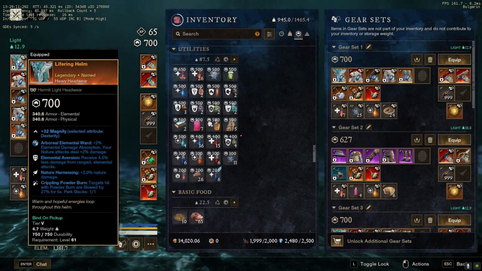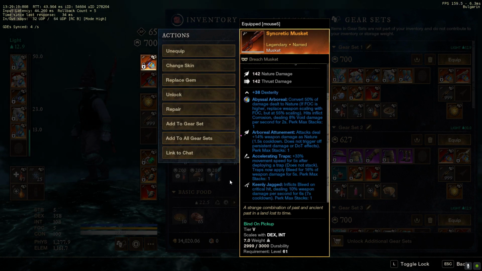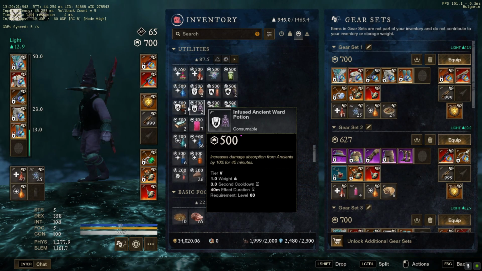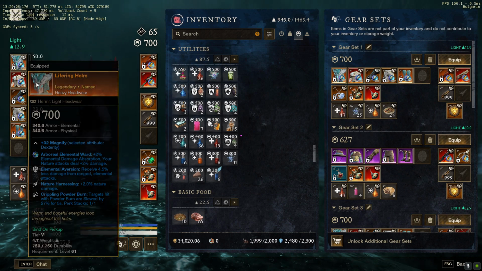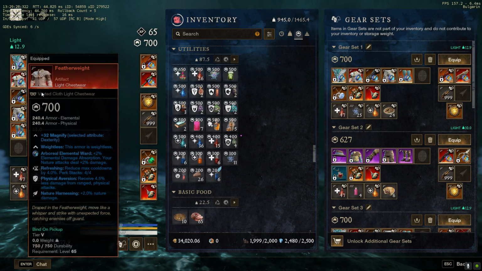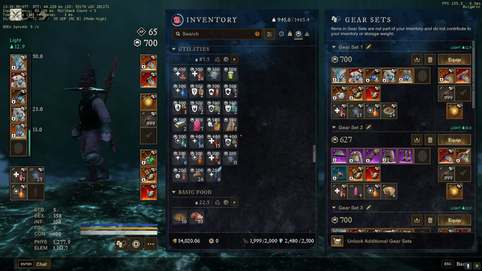there's two ways to play this build. Sometimes I use crippling powder burn on my helmet, and then sometimes I use it on the musket. It just depends on what type of build you want to play. But anyways, so crippling powder burn on helmet. Then I use featherweight nature harnessing for my gloves. Nature harnessing again, elemental version, and then I stack refreshing a lot on all my builds pretty much.